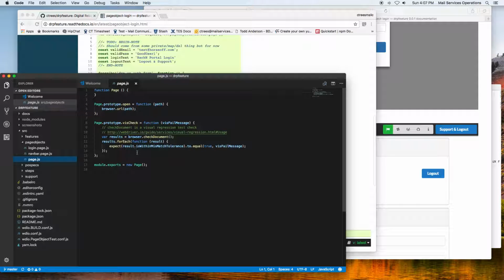The prototype, basically these are prototyped objects, so that you can attach them to the JavaScript complication and hanging off of trees and all that stuff that you want to get into. But the simple version is that what I wanted to inherit on each one of these pages is this visual check.